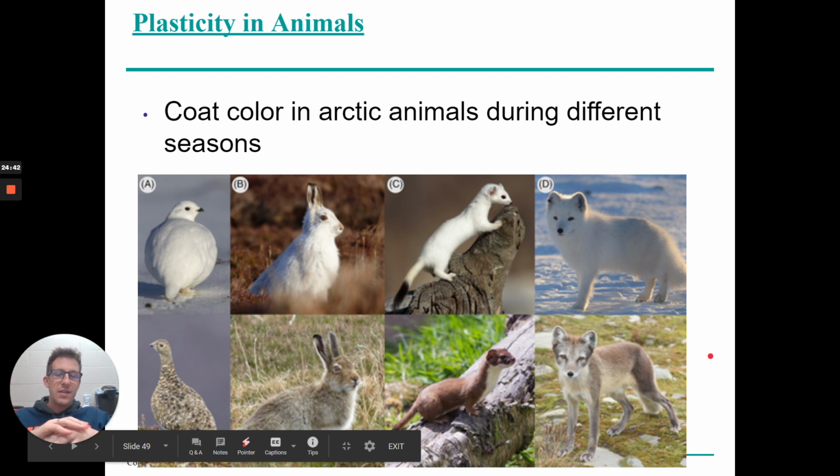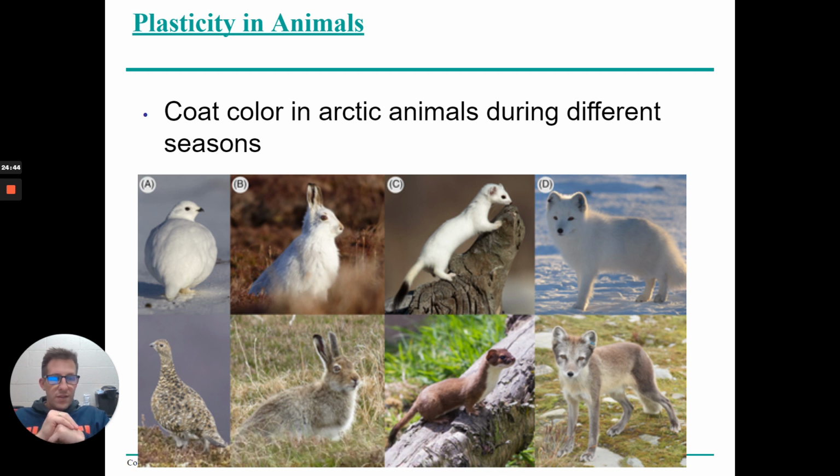Now, I have not studied into how this happens or even why this happens, but I do know that it is the environment's effect on the phenotype of this animal. I've linked, I don't know if it'll pop up, but I can put this in the assignment notes, a paper that I got this graphic from that goes into why and how this does happen when the seasons change, because these animals do shed their white fur for brown fur in these different seasons, and then get that white fur back when they are in wintertime.